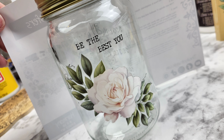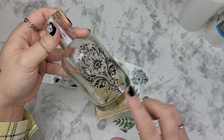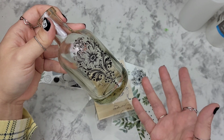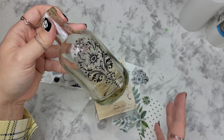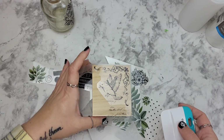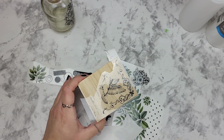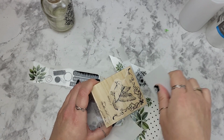Now, I will tell you, if you're not familiar with Mod Podge in general over glass, you will see little brush streaks. So pick your sealer with that in mind, that you're going to see brush streaks whenever you're sealing over glass. So just keep that in mind. Oh, where's my little card at? I'm done. Pop that over here, giving you guys options. I'm going to use this.